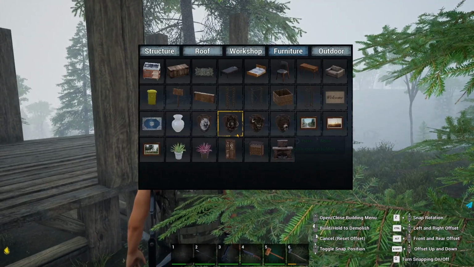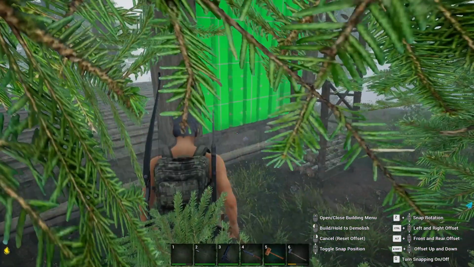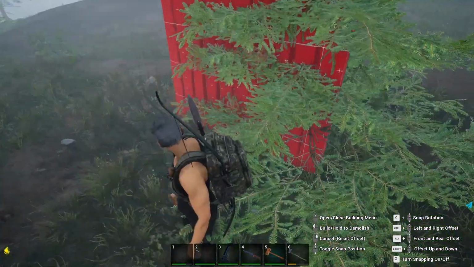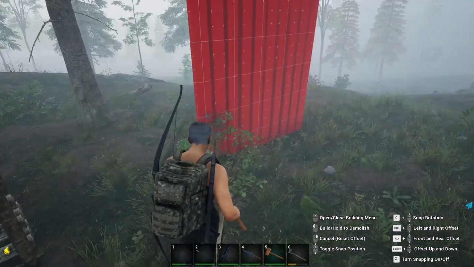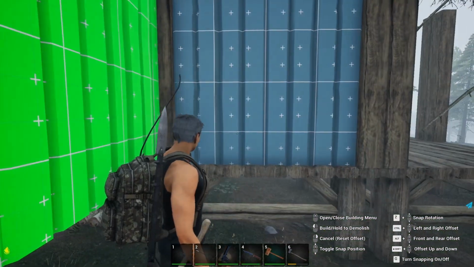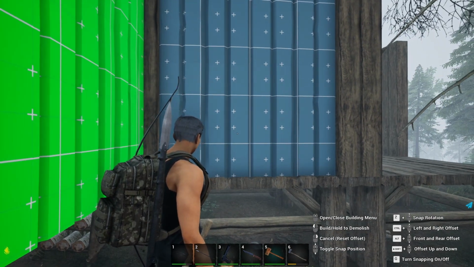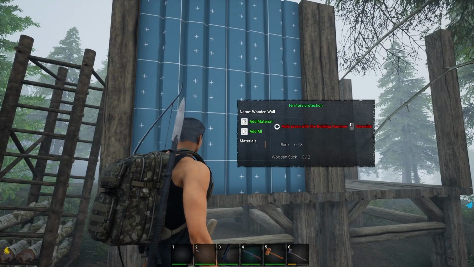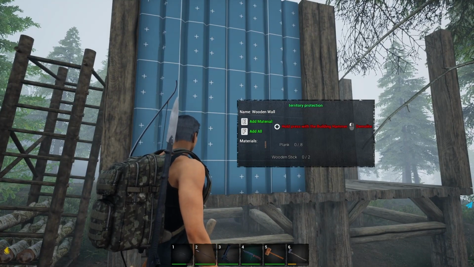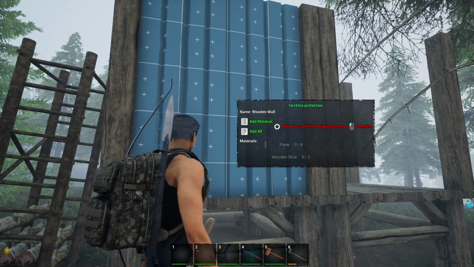Press the right buttons. Structure wall. There we go. I'm gonna put a wall in there, and put a solid wall in there. There we go. Now then, what do I need to upgrade those? Planks. Okay. How do I get planks?